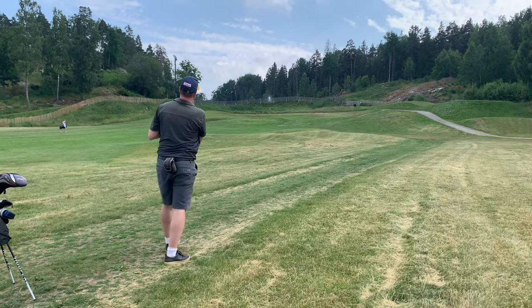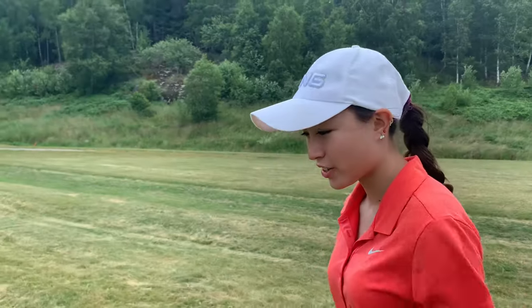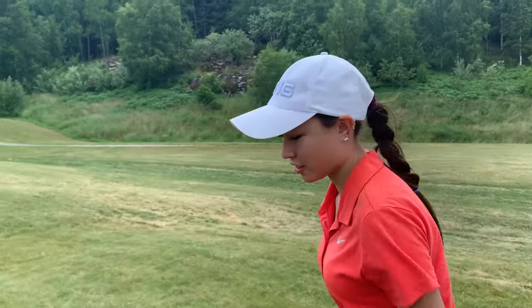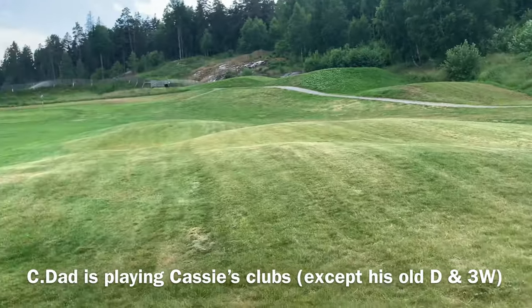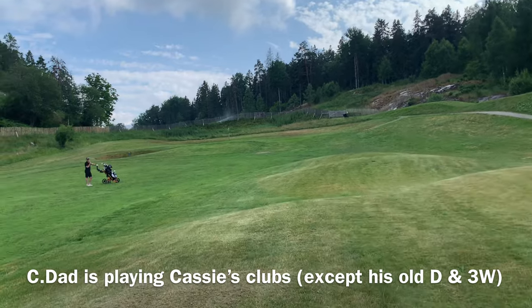So Coach Dad is using my clubs. Just short. He's using my clubs because his ones are in England. So we haven't brought my clubs out. I'm using Cassie's, so see how she plays and how I play.